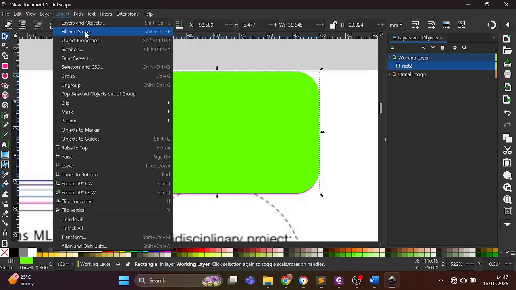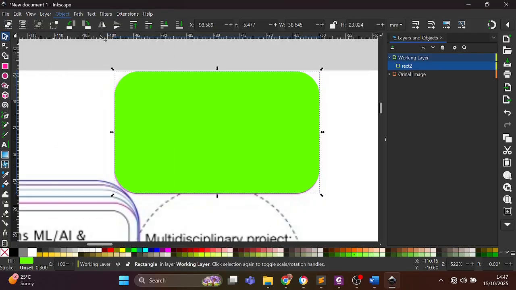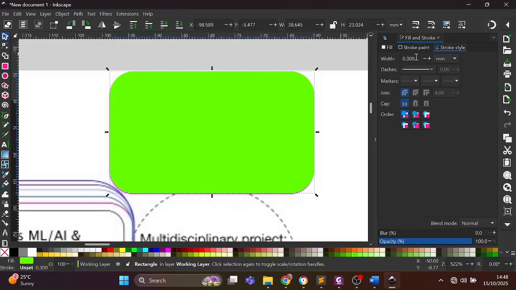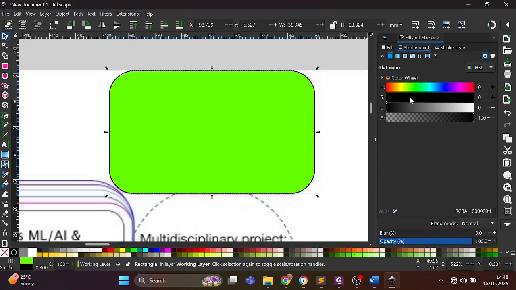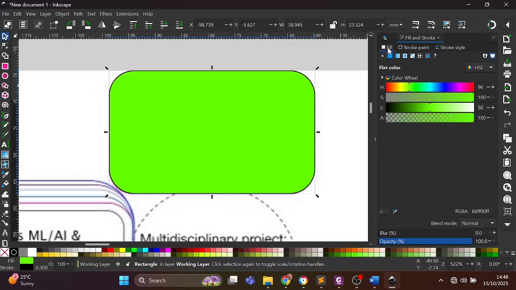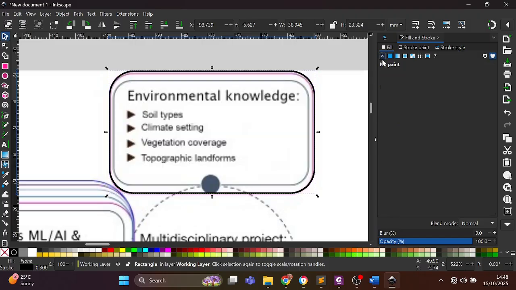Go to Object, then select Fill and Stroke, and then you have this where you can set the fill, set the stroke color, and then set the stroke width. Here the stroke paint color, let's set it to black. It's on black, and the width is 0.3. Then the fill color, let's remove the fill color by clicking on this button. So the stroke color, the fill, the stroke, and everything is there.